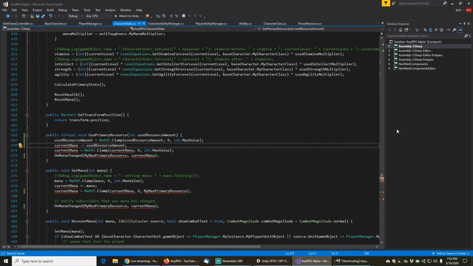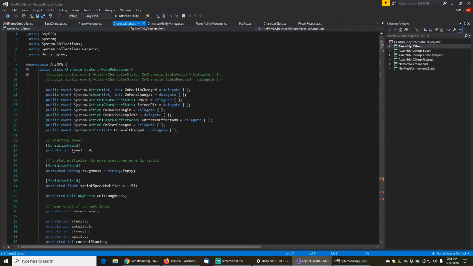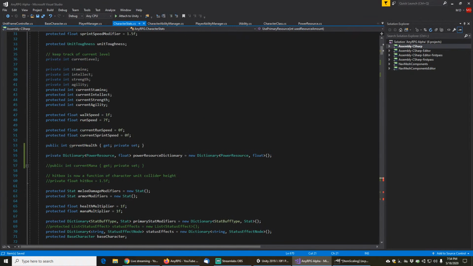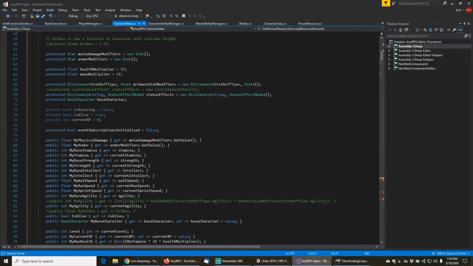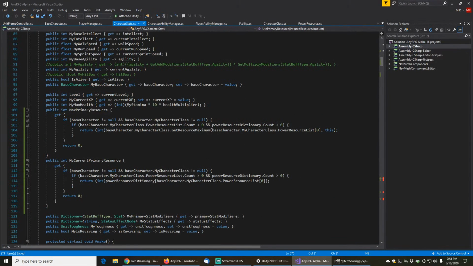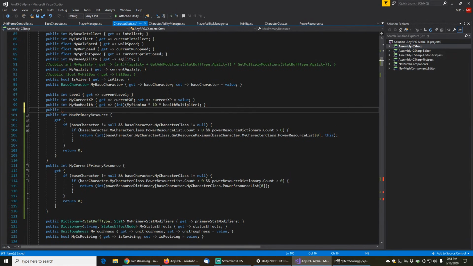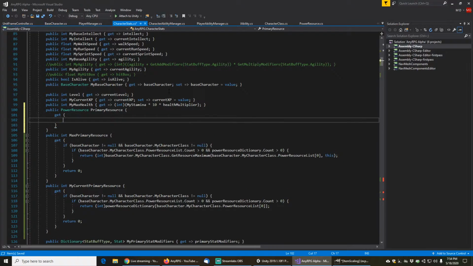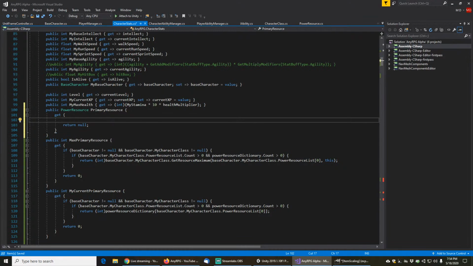So we need to get my primary resource. I don't think I actually expose that. We actually expose the amounts of it, but not what it is. So let's expose a public power resource called primary resource. This will be a get only. It'll be a property, and we're just going to return null by default.